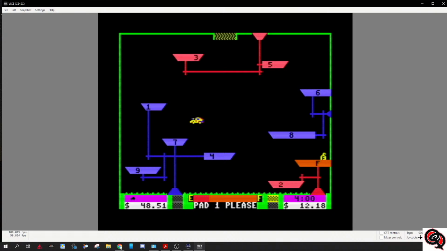Okay, this is the first one where they have a refueling station, and I believe that sometime before we're done with this level, my fuel is going to run out, so I'm going to have to refuel. Oh God, let's see. Oh, I thought I was going to die on that one.